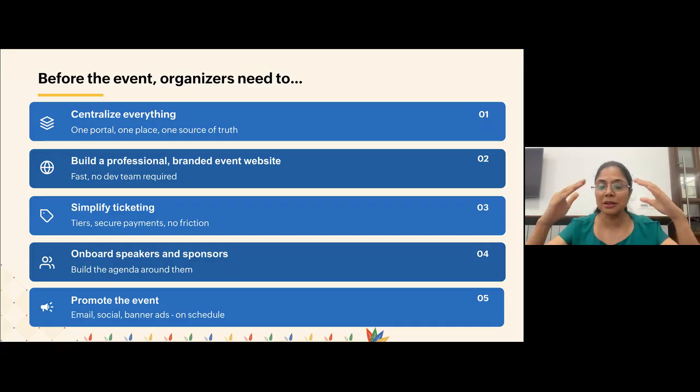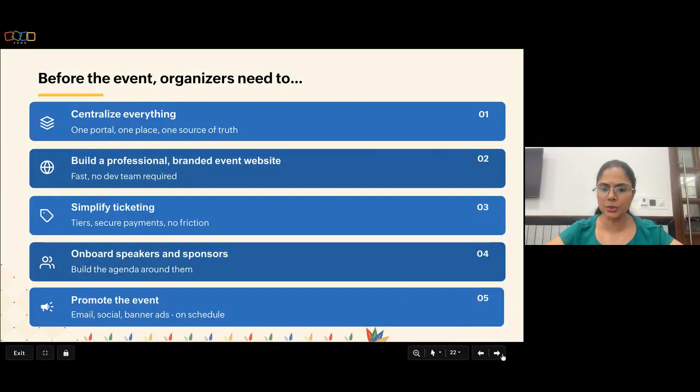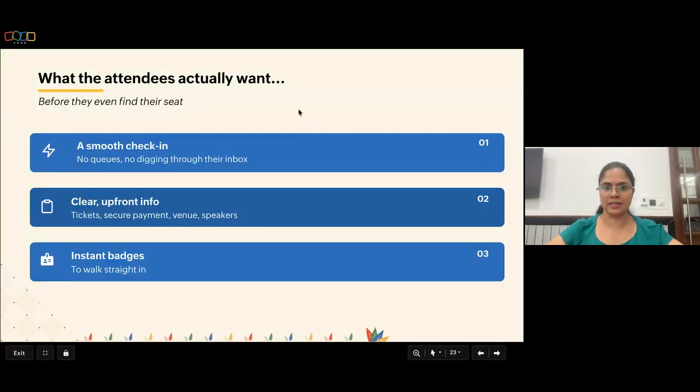And not to forget, now that you've worked so hard to build an event, you start promoting it, because obviously you cannot do all of it only to have the whole hall empty, right? So you do all of that. You start promoting your event via email or WhatsApp messages or your event website, or banners, or social media. You use every available platform to promote your event, spread the word, and get the people inside the venue. And now that you do, what about the attendees?